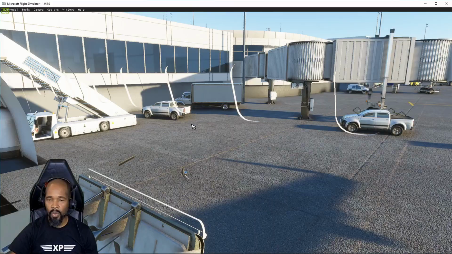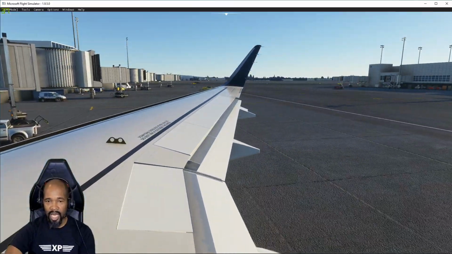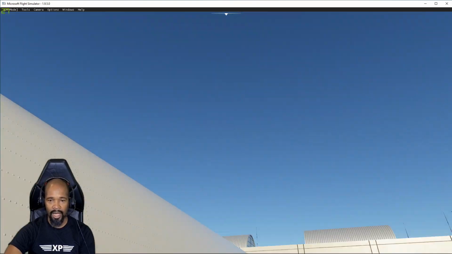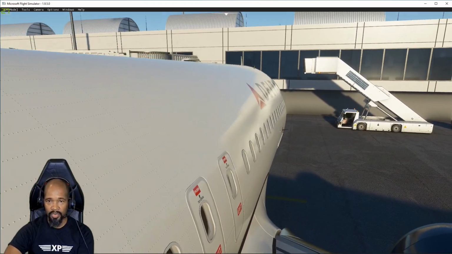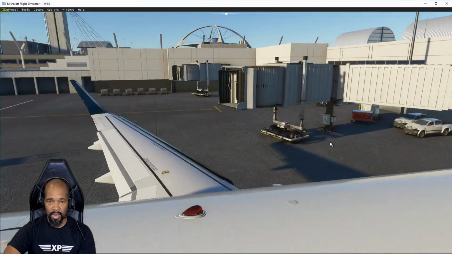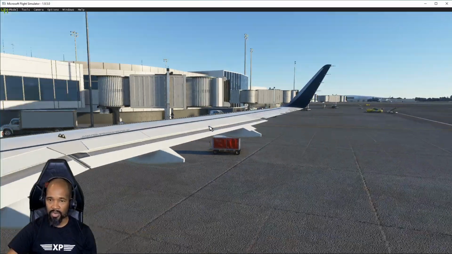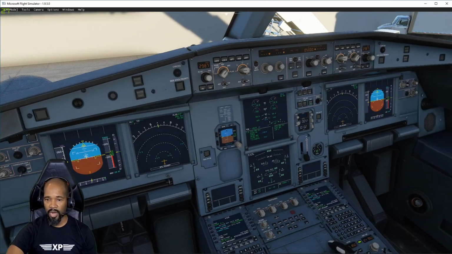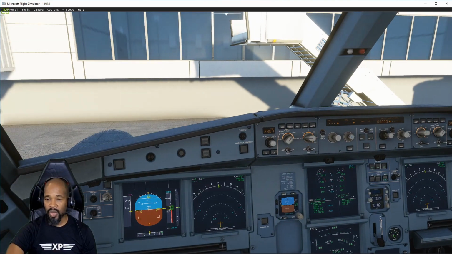So now once you have a wing view set, you're outside the airplane. You could do anything you want. You can move around and set it on top of the cockpit. You can go all kinds of different ways with this. But it allows you to set your wing view now just by pushing your camera outside the cockpit and you're free to go. And that's how you do your wing views.